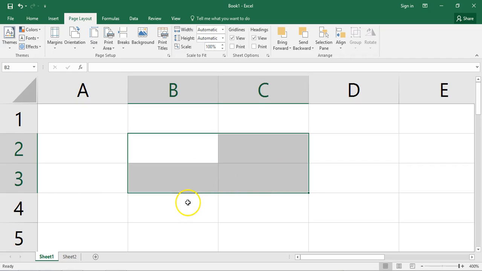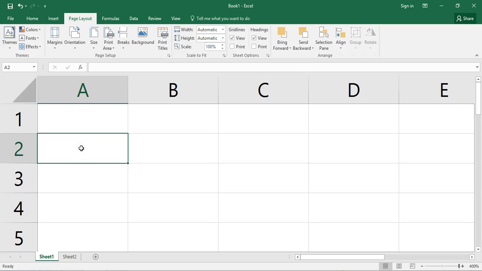Now, while we're talking about doing data entry in multiple cells, it might be helpful to learn how to select multiple cells. Your selection process will be different depending on whether you're using your mouse or your keyboard, and whether you're selecting contiguous or non-contiguous cells. So let's start off first with contiguous cells. I want to select from A2 all the way to C4.